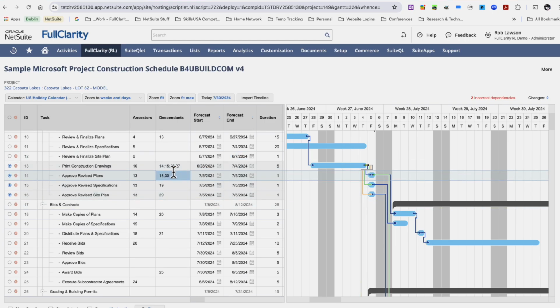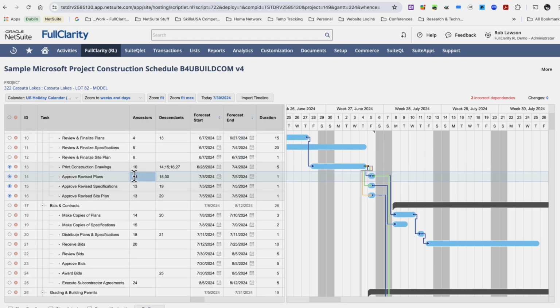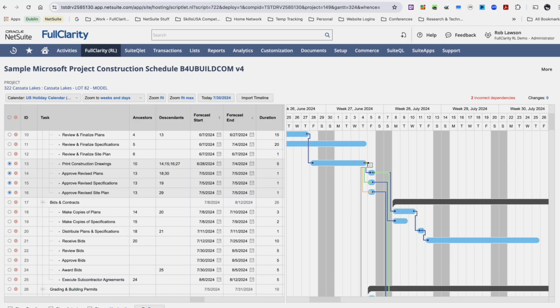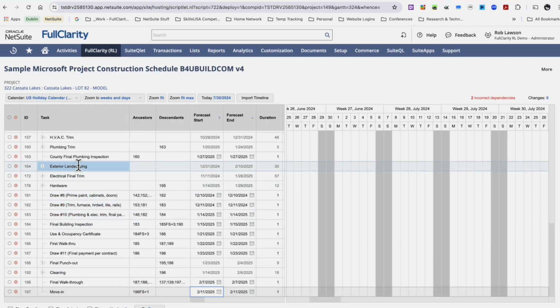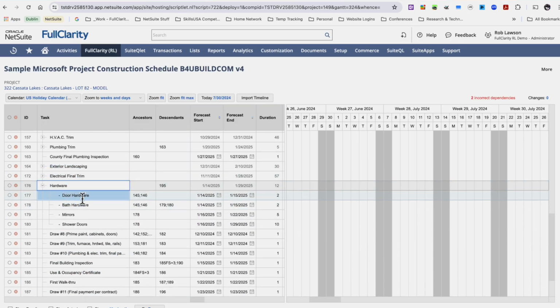There's no lead time or lag time, so we don't have that showing here, but this does give you an example of how you can have your timelines in the system set up based on lead times as well as ancestors and descendants. This can be collapsed, so you can collapse this and roll it up and see all of the details, and anytime you need to open up a section, you can scroll through, you can choose a specific area, open it up, and look at a specific line. Let's go look at another example.